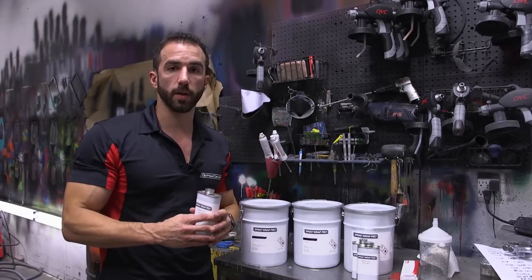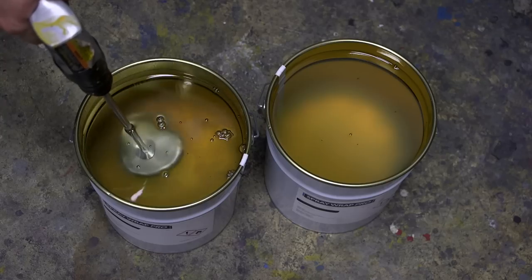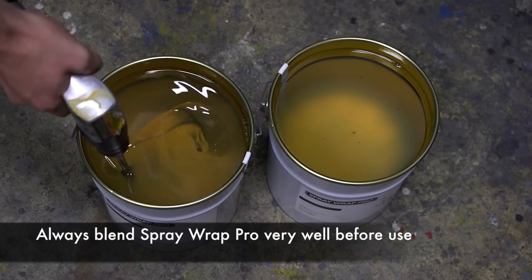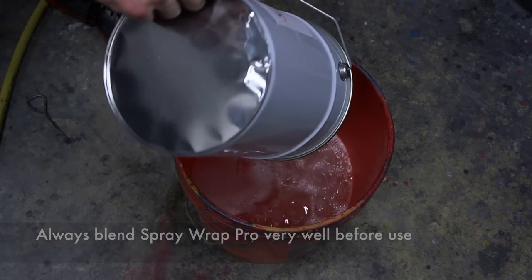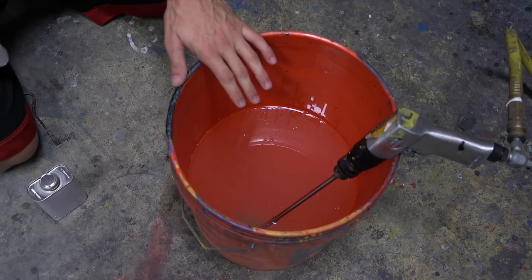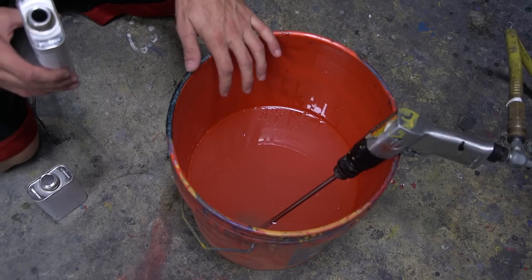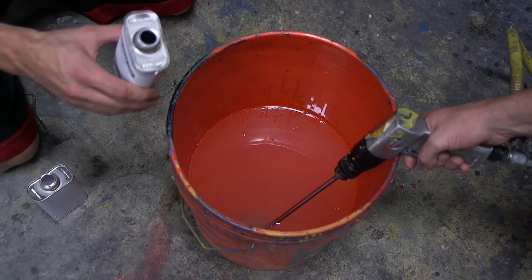Now we're going to pop open a couple gallons of our clear, put them into a larger bucket, and start mixing up our light gray. We've got both clear Spray Wrap Pro gallons into this 5 gallon pail. We're going to add both of our light gray tints into the 5 gallon pail to make sure that the coverage and color consistency is there throughout our light gray coats. We'll start mixing them now. Again, one tint will treat 1 gallon at a time.